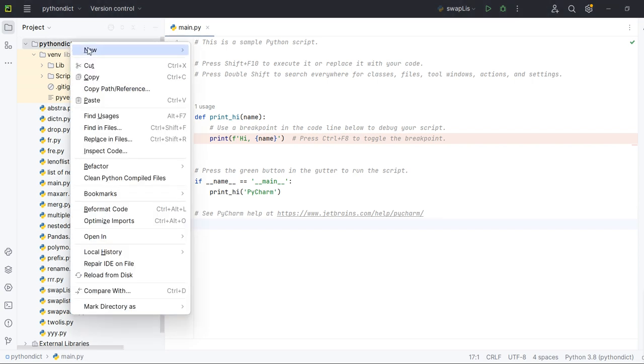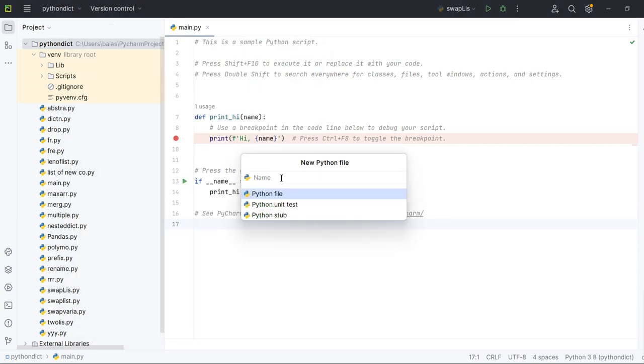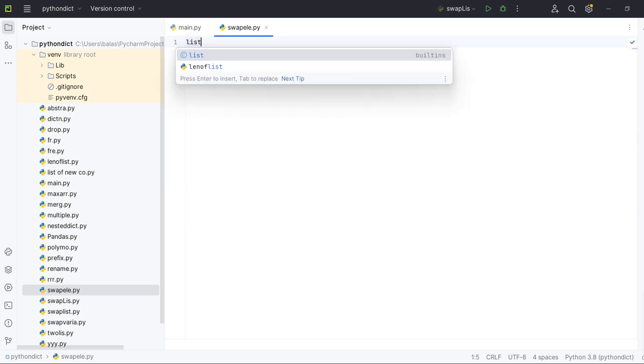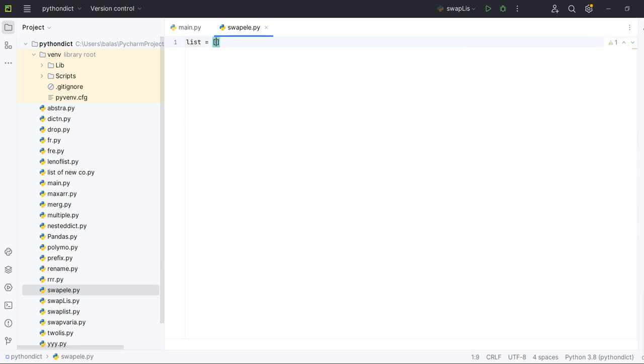Right now we are in the PyCharm IDE. Let's try to create a sample file, let's say swap elements. Now we'll try to take a list. So let's take some elements, let's say 14, 16, 18.